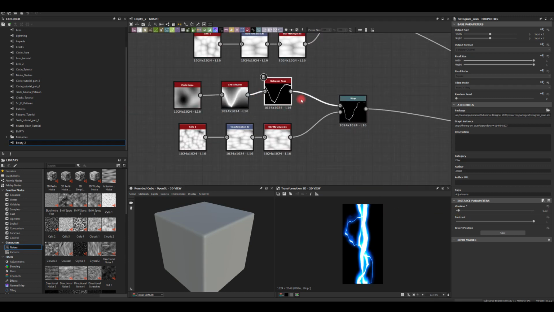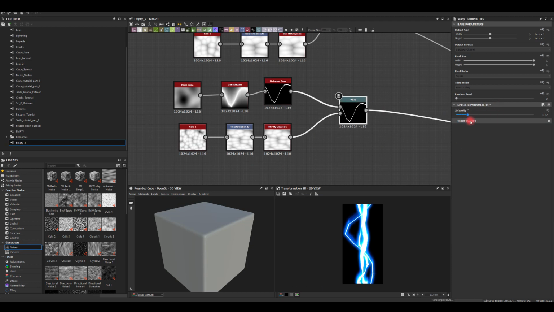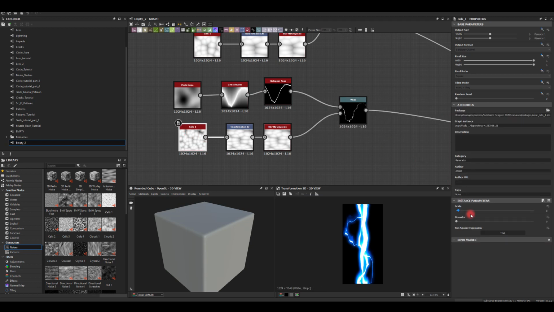Okay, I quite like how this looks. Maybe the warp, let's decrease the warp. Or increase it, but let's decrease the cells scale. Okay, and now go back to histogram scan and maybe try to keep the lower value.